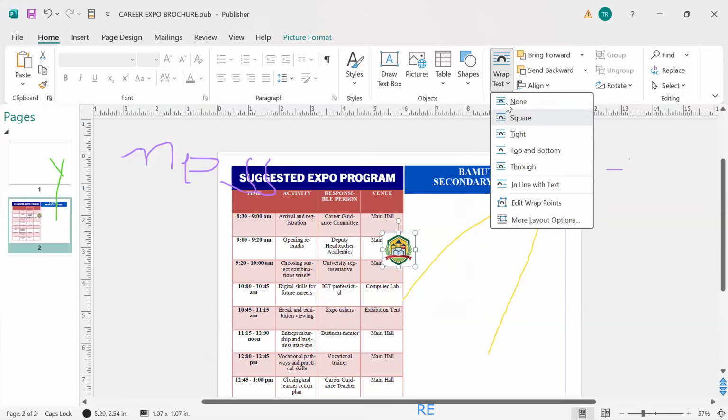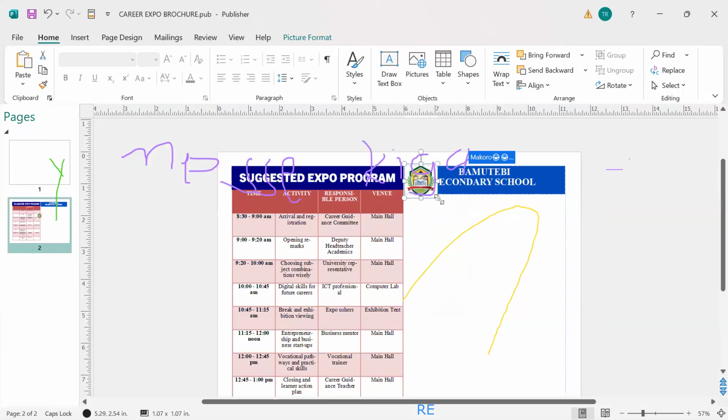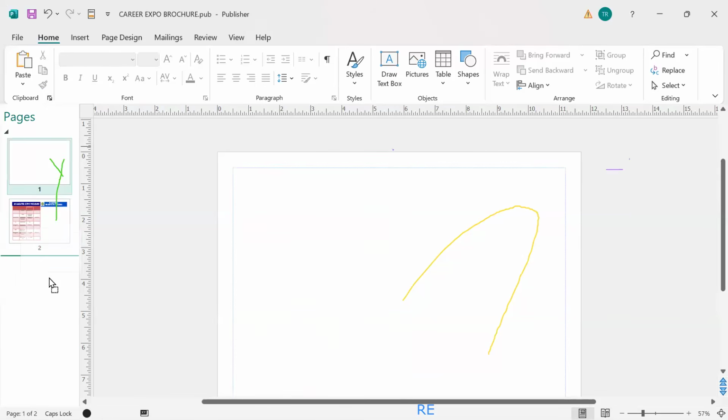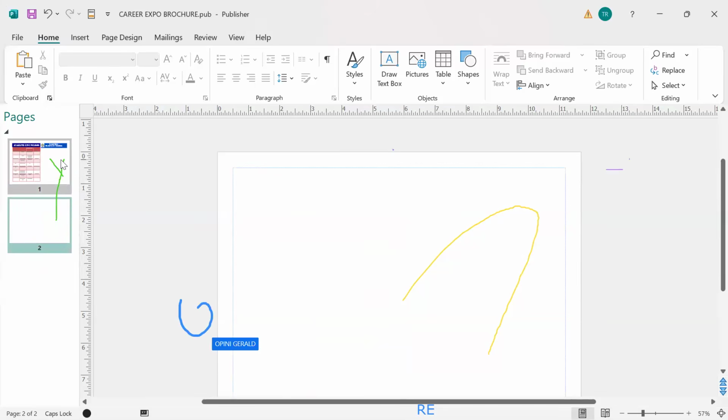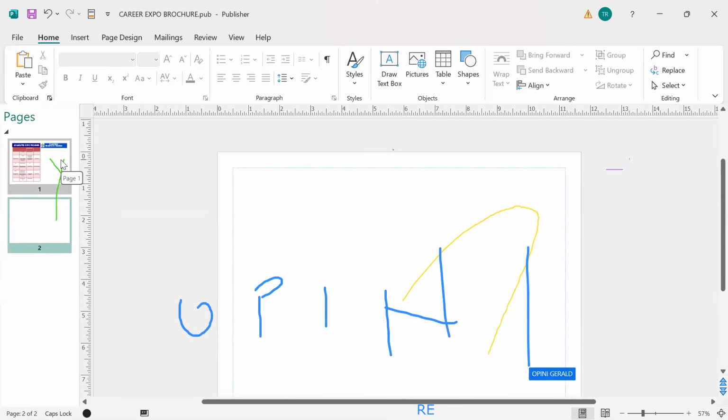Yes, I can even go to wrap text. I say none so that I can easily move it and put it within my area of focus, as you see over here. Okay, so now after putting this here, you see that I can easily blend it and have my design done well. So I may not be able to design every single detail, but I know you have to go on, make use of action, make use of shapes, make use of fonts, make use of colors, and have every single attribute put together, and everything is very, very well balanced for the better, as you see over there.